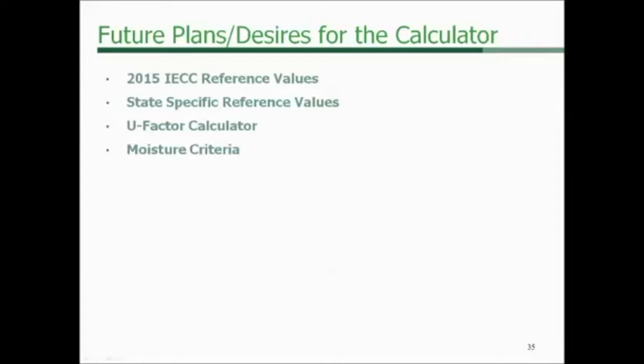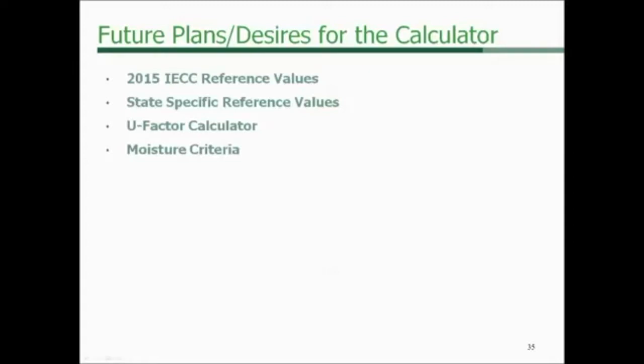So instead of having a table that says these are your components that make up a U-factor, we would like it so that you could say, I want to make a wall basically from scratch, and say, I'm going to use 2x4 studs, and I'm going to add this, and I'm going to add this, and I'm going to add this, and as you go, it creates the U-factor.